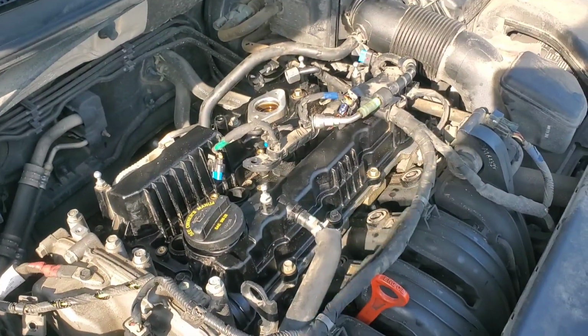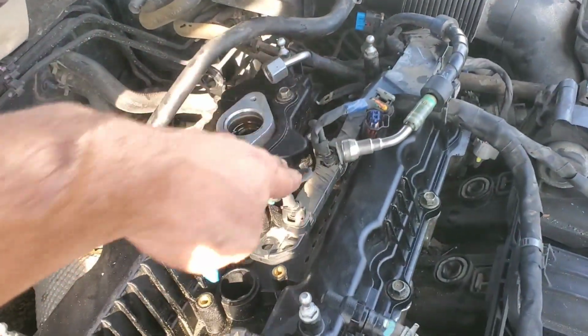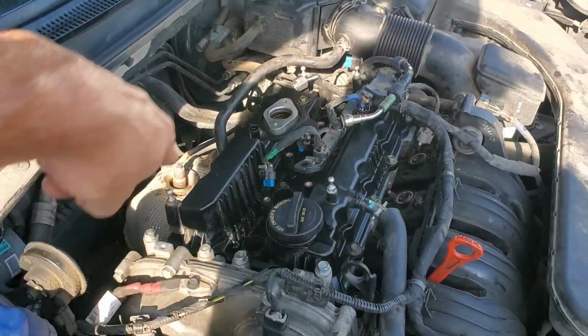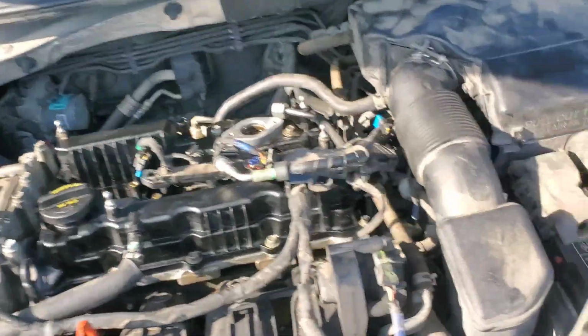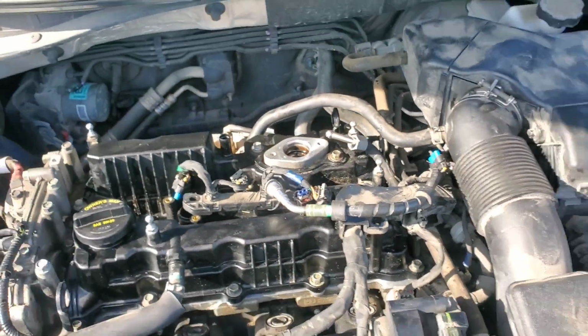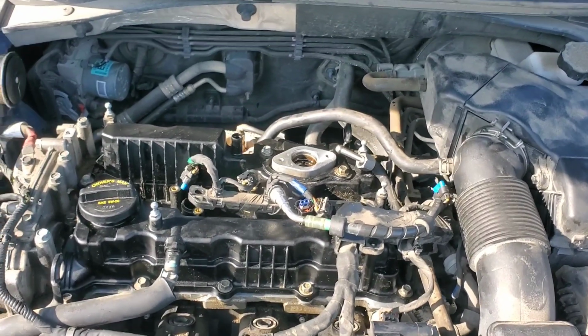Guys, so we got the valve cover back on, we got all the bolts in and tightened back up. You kind of want to start in the middle and then work your way out and then go in a crisscross pattern around it. You don't want to just go around the edge and tighten them down, because it won't tighten up evenly. I do want to say that there is a bolt right around here on the side of the head that holds this fuel line in, and it's probably a good idea to go ahead and just take that off anyway, and it gives you a little bit more slack.